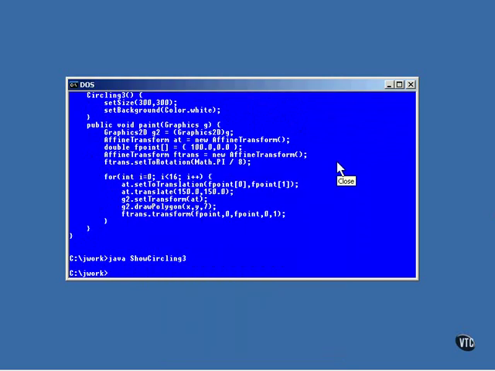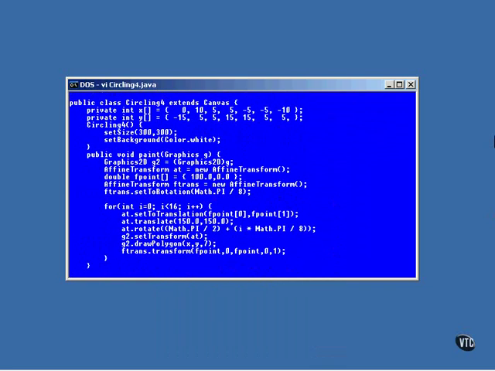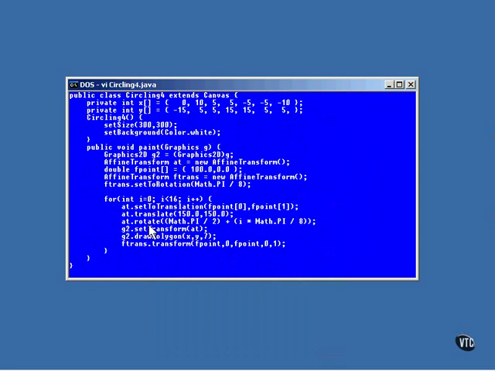Okay, one more. This is just like the last one, except for this method call right here. This rotates each individual figure before it's moved to its new location. The amount of the rotation is pi over 2, which is 1/4 of a complete circle, plus 1/16 of the circle times the loop counter. Each figure is rotated slightly more than the one right before it. The result looks like this.